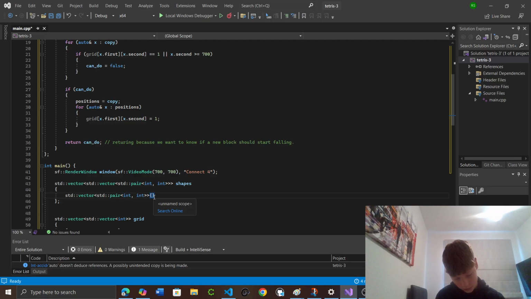Oops. 3, 1, and then 4, 1. Okay, so, oops. Now I'm going to rub this L shape out.